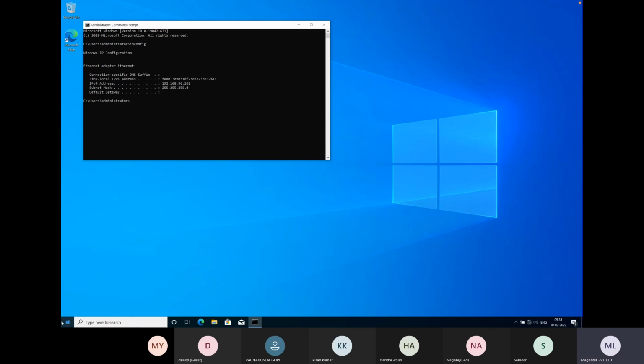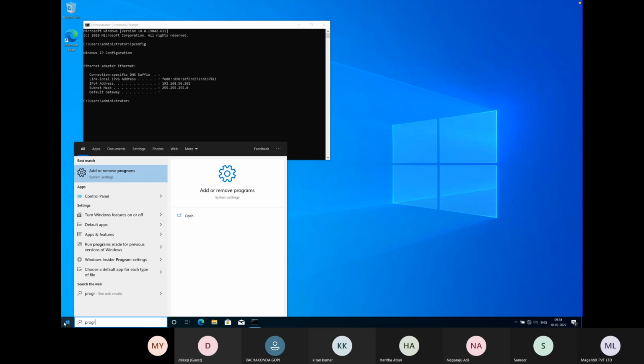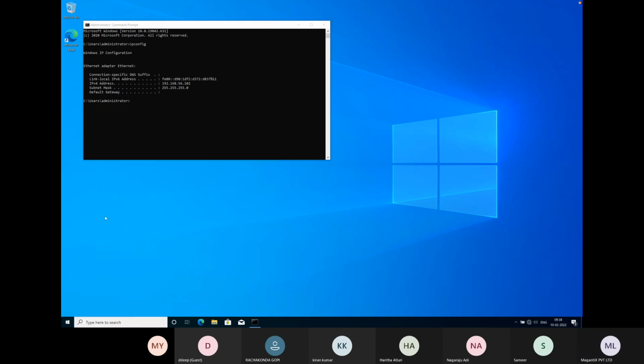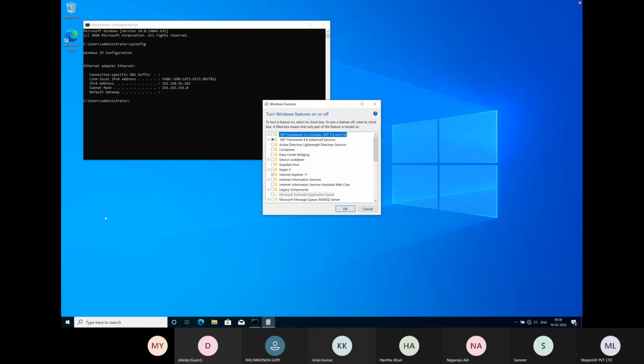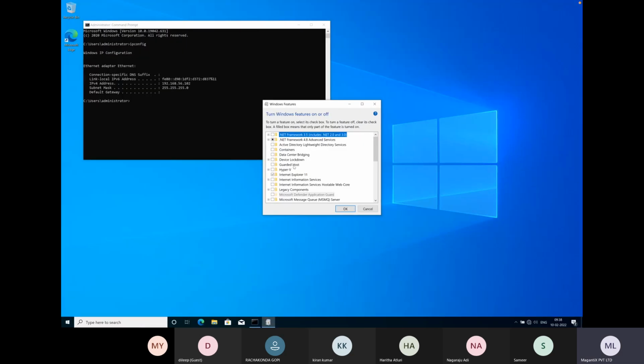This is my Windows 10 machine. Here, Services for NFS.